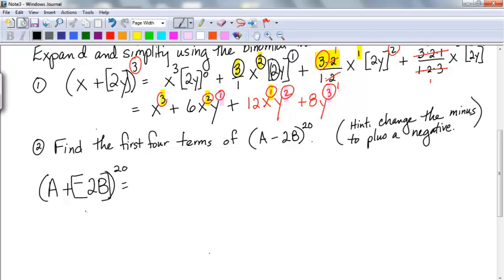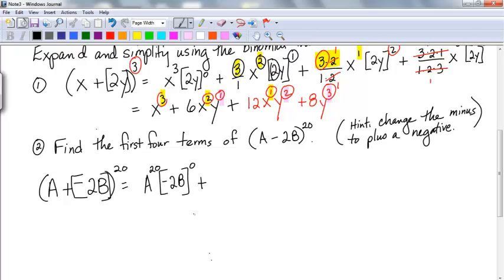If I did not have the binomial theorem, I would be forced to work out that whole problem. That would be awful. Okay? So binomial theorem. You start out with the first term to the n power, and then times a negative 2b to the 0 power. You always start out with the first term to the n power, second term to the 0 power, plus.